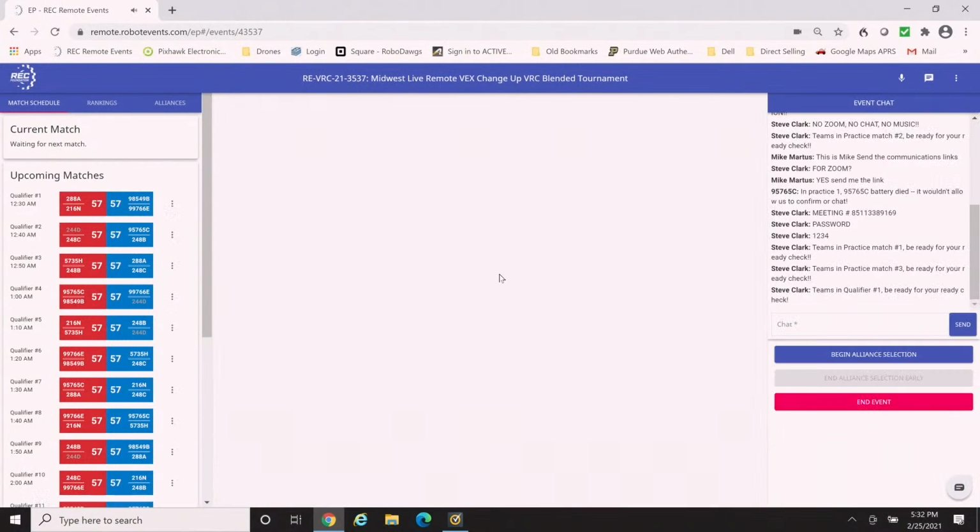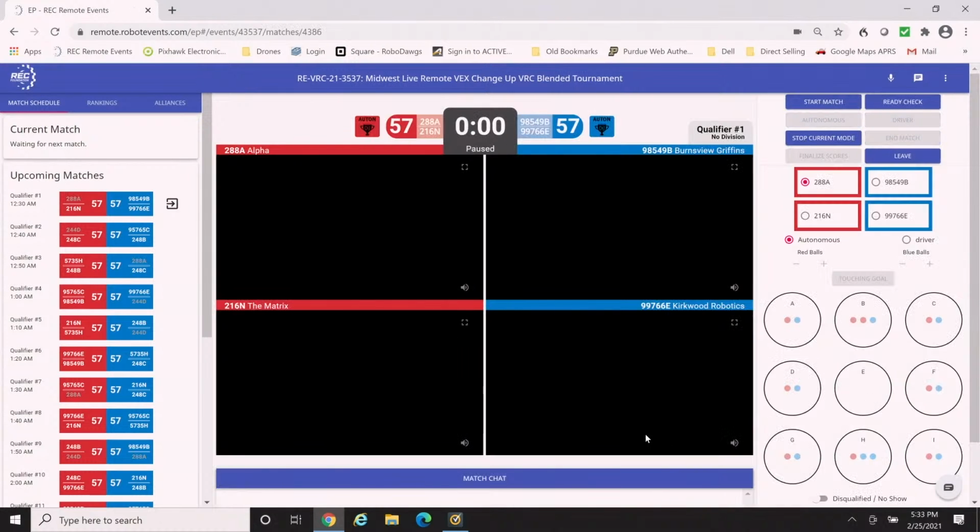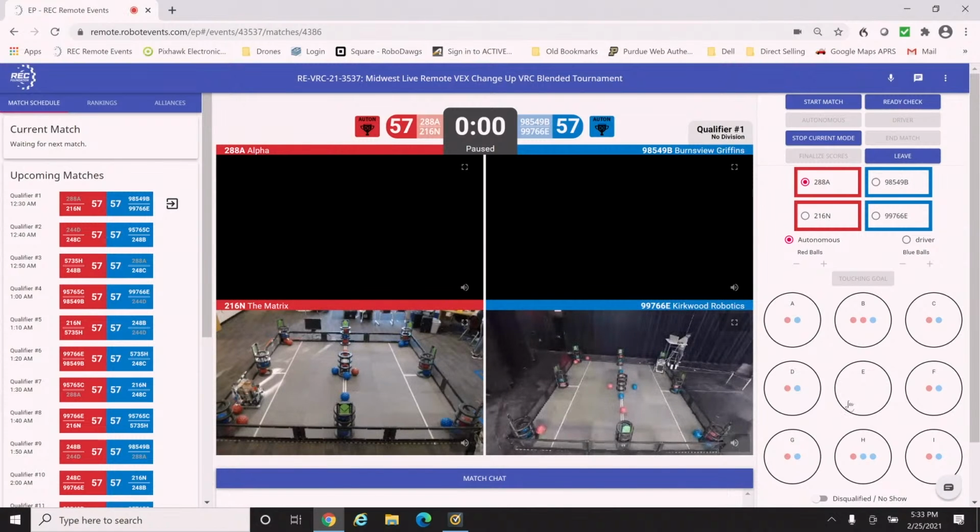All right, I'm going to leave this match, and this is our first qualifier match. Looks like we got good video feed for the Matrix and Kirkwood Robotics. Yep, 288A Alpha was just in that last match, so they're going to need a minute to reset their field. So it looks like Kirkwood is making sure they've got everything set up. They're double checking their computers. Field looks good. Robots in the right place.